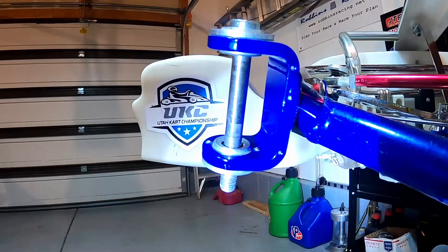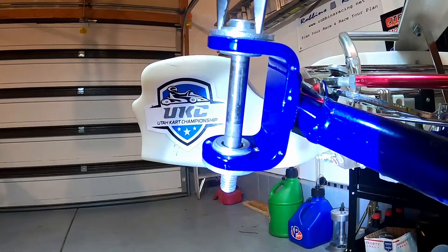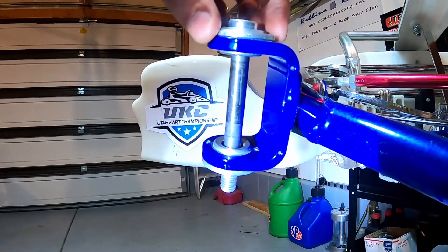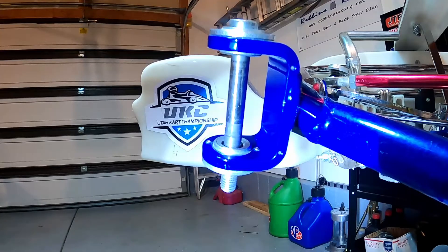Something you're going to want to test out at the track — we normally run just neutral camber. The only time I really find myself messing with camber adjustments is when we ran our two-cycle motor; those tires were just so sticky and there was so much grip on the track we had to put in a little bit of negative camber. And if I'm in a rain race and need more grip in the front, I will definitely put in some positive camber before I would ever decide to dial in some caster. Find what your go-kart likes — your adjusters may be a little different, but it's all the same process: adjusting the angle of this kingpin bolt to increase or decrease the camber angle. Go ahead, test it out for yourself, and have a good time at the track.